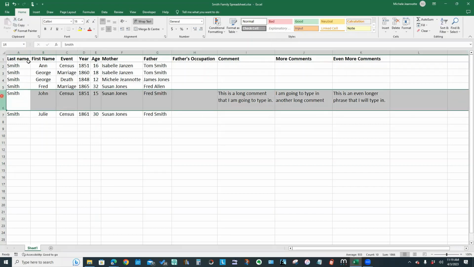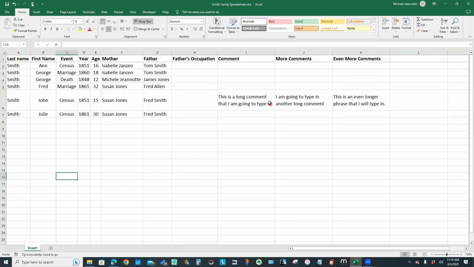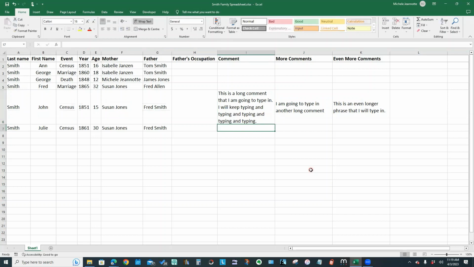If you try to align them center, visually, just think if this was a really, really long paragraph. If I kept typing, I will keep typing and typing and typing.